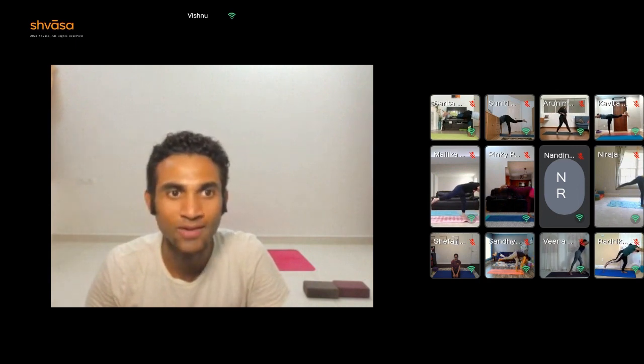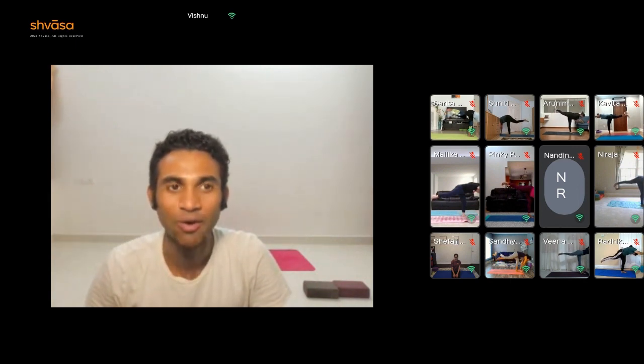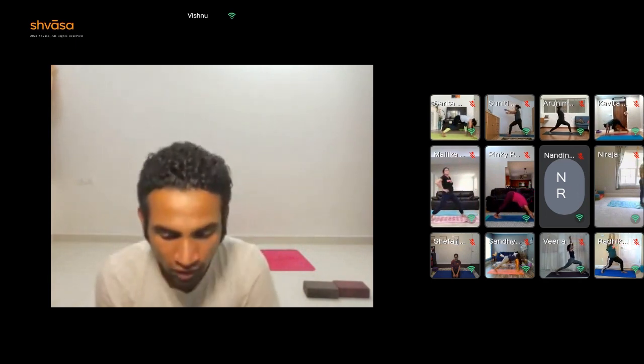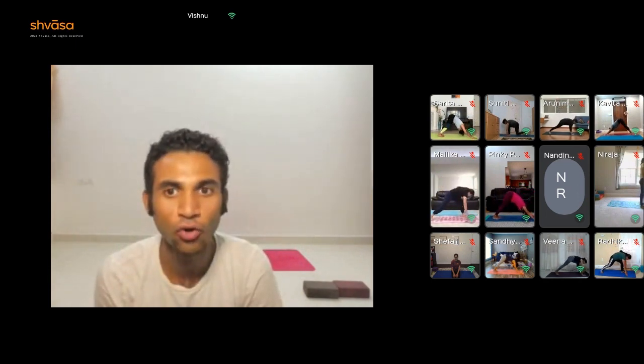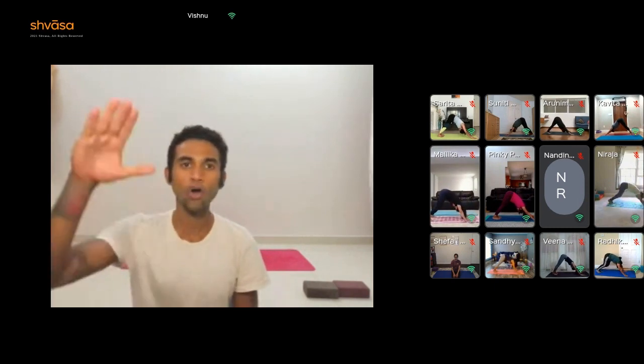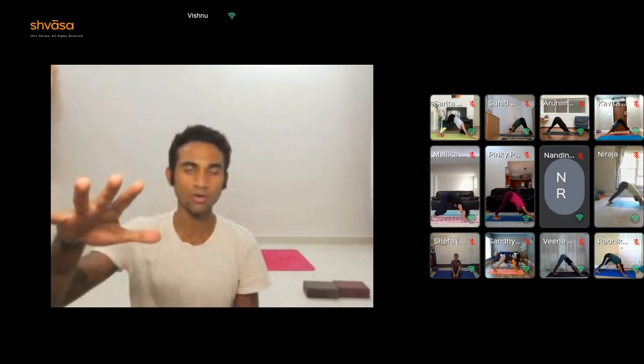4. Let's hold. 3. 2. And 1. Very nice. Slowly lower the leg down. Bring the palms down. Take the left leg back to Adho Mukha Svanasana. And now let's all bring our knees down.